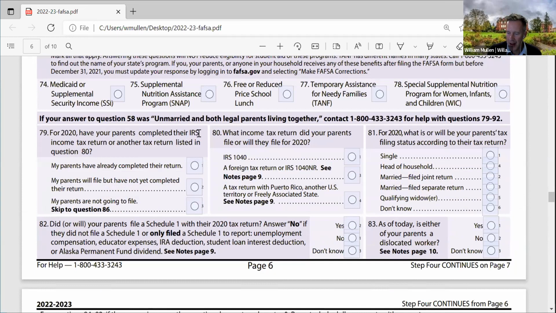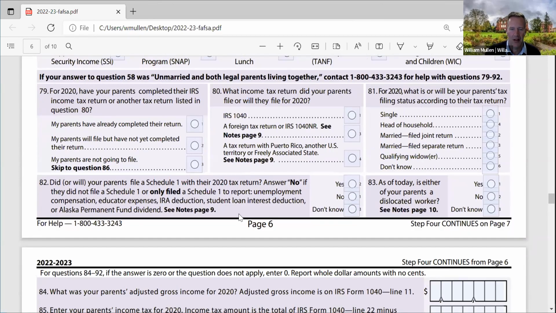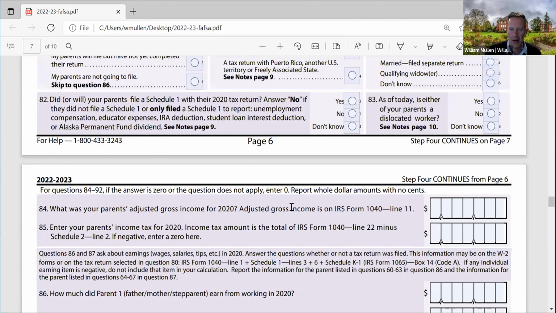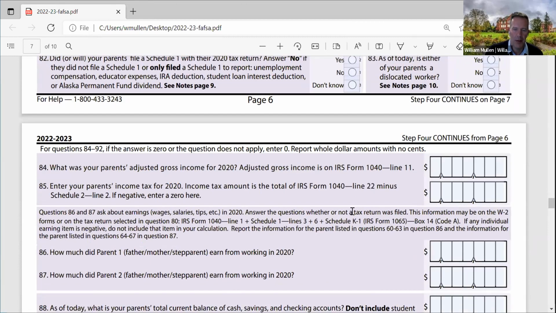They do have the data retrieval tool that you can utilize online. I would recommend that. That allows the Department of Education that runs the FAFSA application to go in and pull your tax information into the FAFSA. It's quite slick. They started this, I don't know, 5 or 6 years ago. It saves a lot of work, saves you from filling out this form again, but it's pretty easy. You basically just take the different lines from your tax return and fill in these different fields here as well.